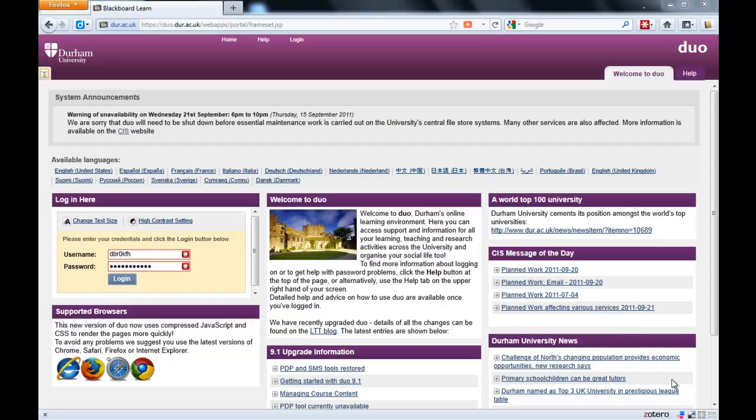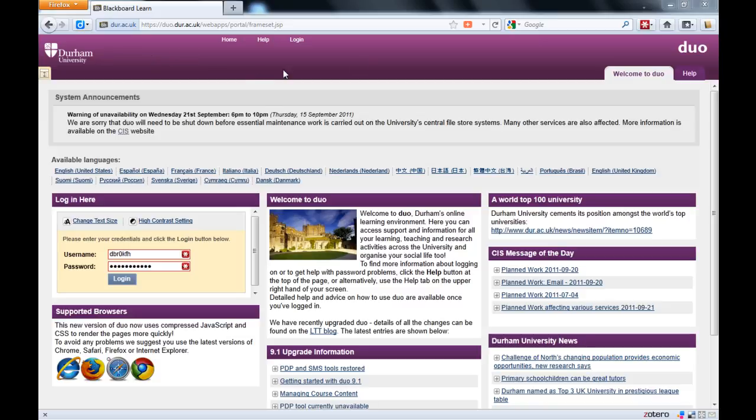Hello, Kevin Hind here, and in this presentation we're going to show you how to use the Bookmarks or Favourites toolbar in order to navigate throughout the Blackboard learning environment. At Durham University this is known as Durham University Online or Duo, and what we're going to do is show you how to navigate within Duo using Firefox, Chrome and also Internet Explorer.